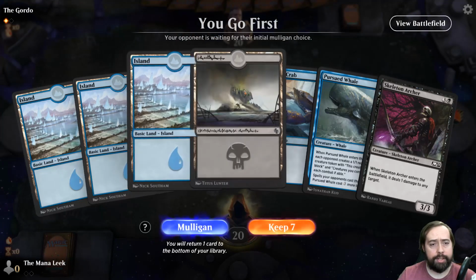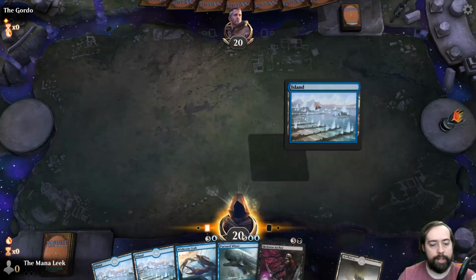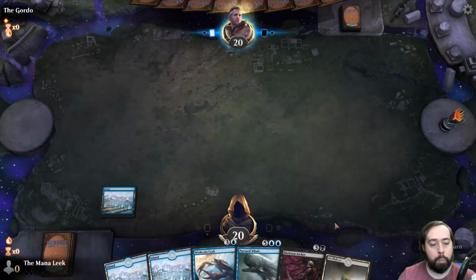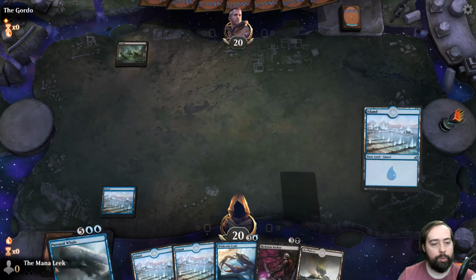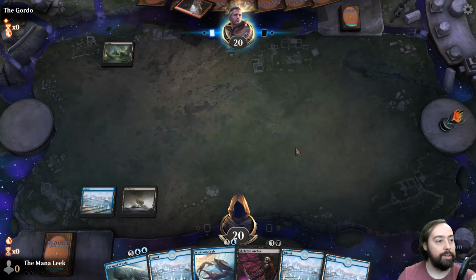Hey, look, it's lands, but slow, but we'll keep. And it's the friggin' whale. It's not going to do a damn thing. Can't even reanimate properly. Can't even be in our hand when we can actually do something with it.